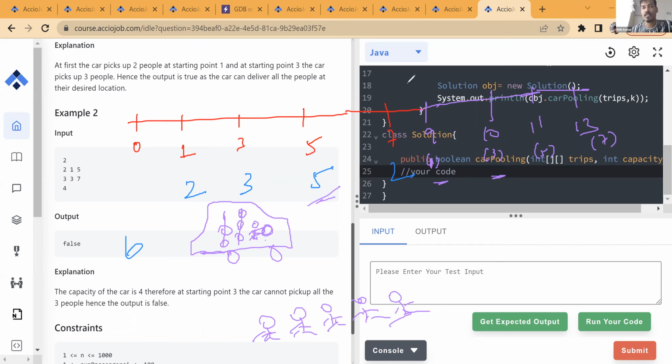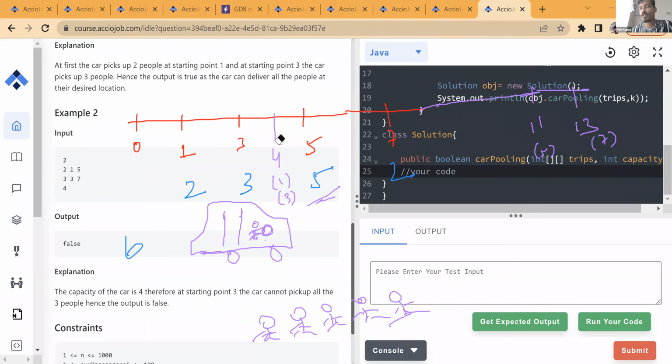What if there is a situation where you have to drop a few of them before? For example, this one's drop is not over here and this 3's drop is not over here. Both of them drop at 4. Here, 1 will also be dropped, and 3 passengers will be dropped over here. So when you reach this 4, you'll drop all of them. So all of them were dropped.